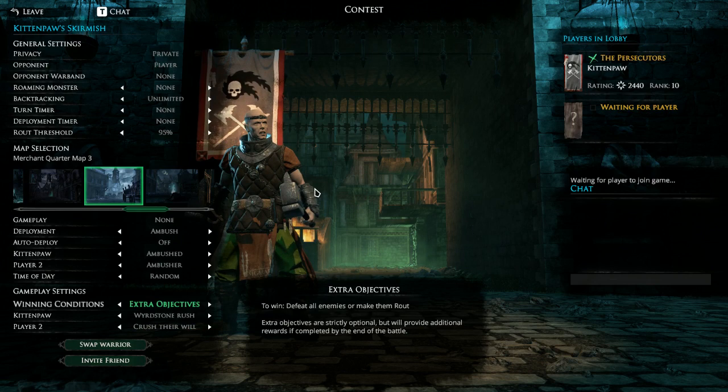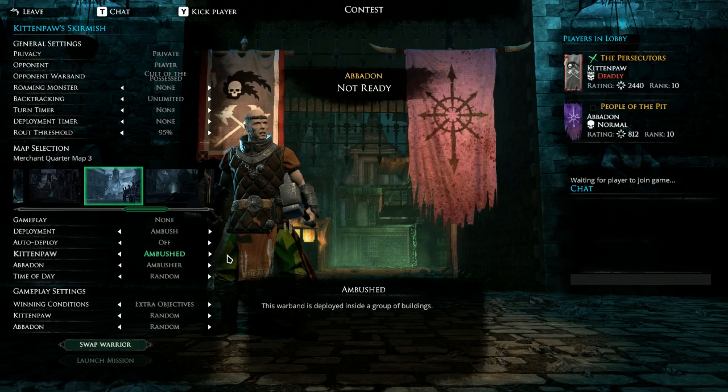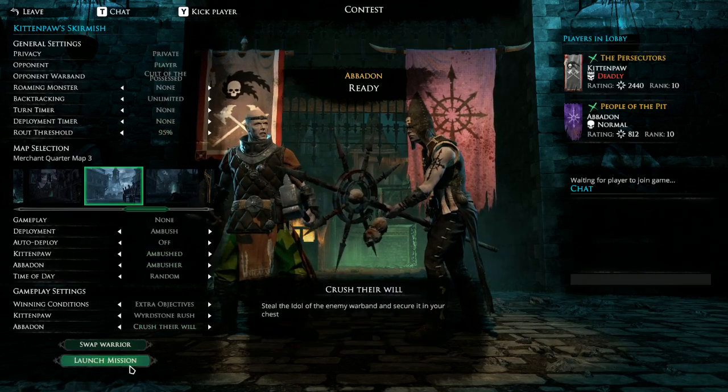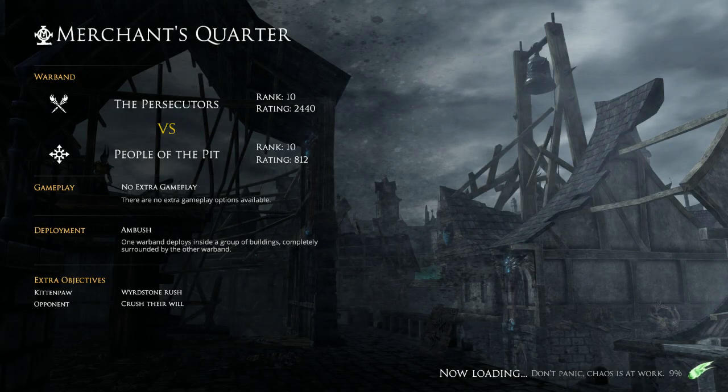I thought I selected that. I don't know. Maybe when I went and changed this, yeah, it reset it. That's annoying. Crush their will. I'm ambushed. 95. Looks good. So he only needs to just put his dude right by my flag and just grab it. And he gets 9 XP per unit.